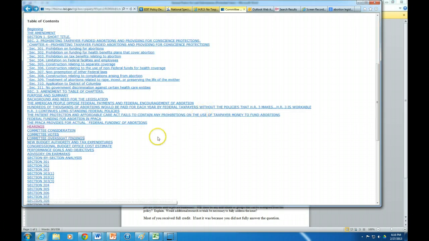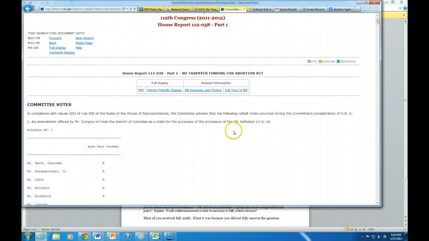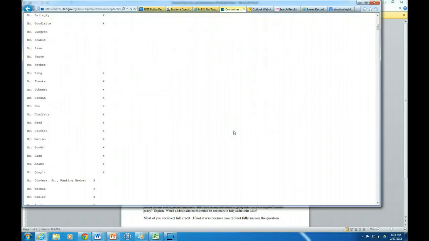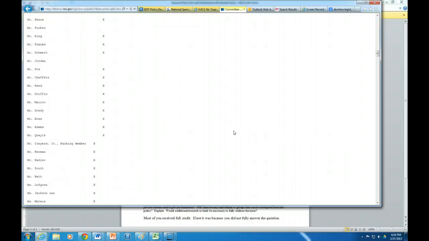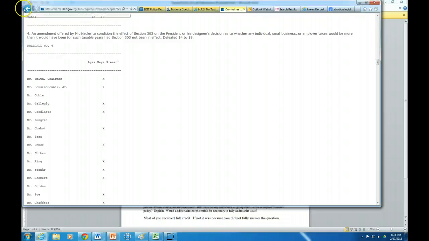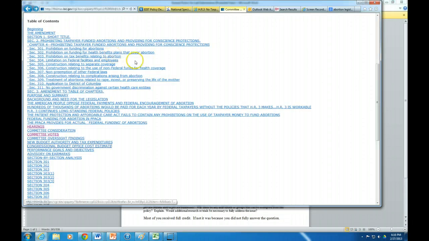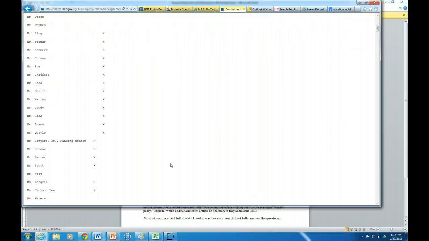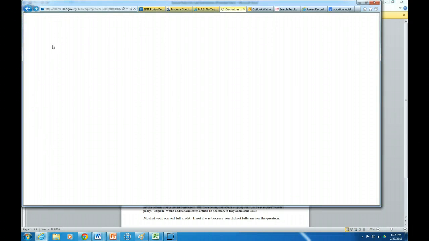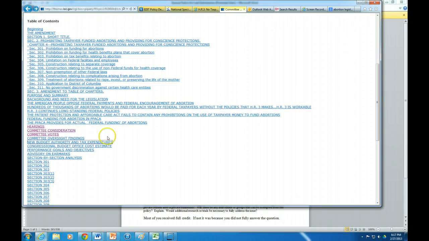So that was the hearings, and you can look at the committee votes too, and see where people are voting, and what they're voting for or against. We don't need everything, but we need to know that you've read it and you have an overview. What sort of things are they considering? Anyway, you're going to notice those things kind of run together.